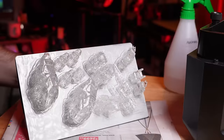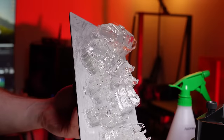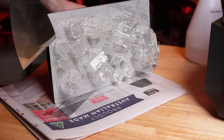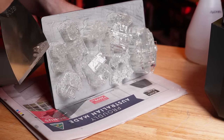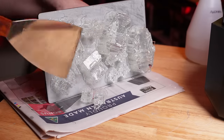It's always a little tricky to tell initially with clear, transparent resin, but looking at these closely, this looks like successes to me. So that's bloody outstanding. Love it. A couple of videos ago, I had someone go off at me in the comments section about doing that. Sometimes you gotta do that. Maybe the resin you're using is incredible like this. See how that came off? That didn't shatter or anything.